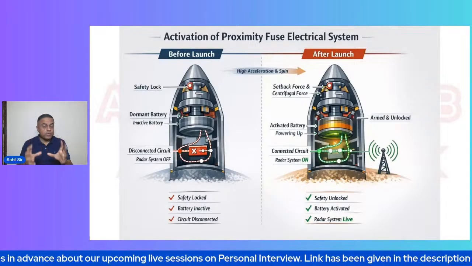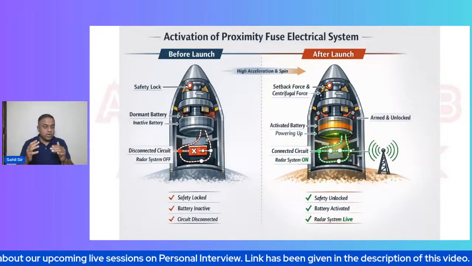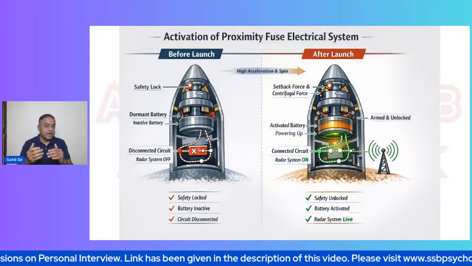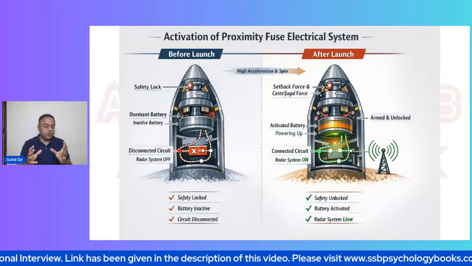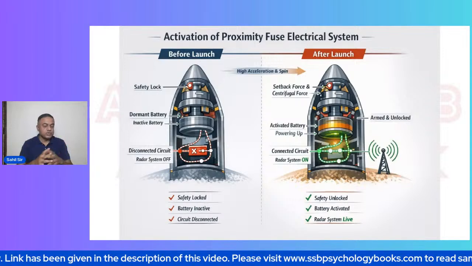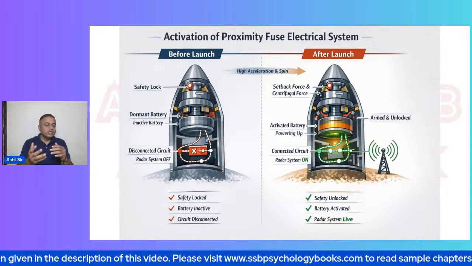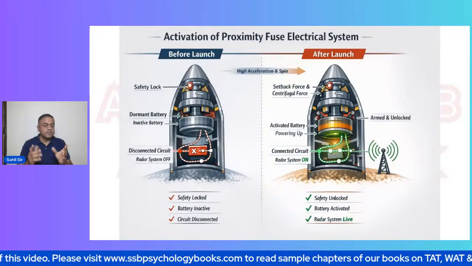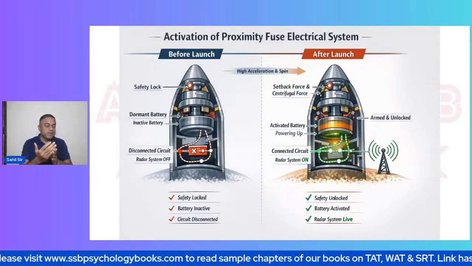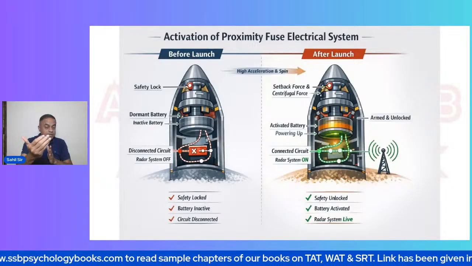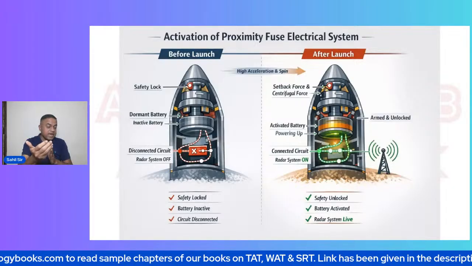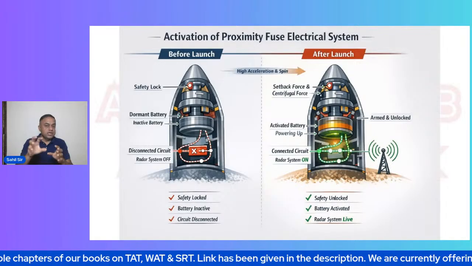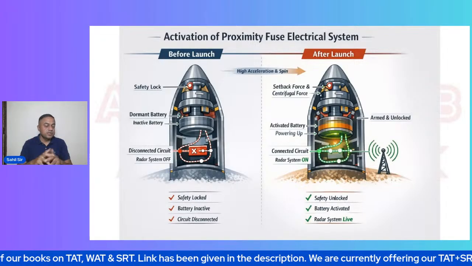So, if you remember, I had explained how there is a disc which prevents the striking pin from hitting the detonator in the safety mode. After the shell is fired, in the case of impact fuse, due to the acceleration forces and the centrifugal forces, the disc gets removed from its place, thereby opening the way for the striking pin to hit the detonator. The same principle, the same methodology, is used even to activate the radar.